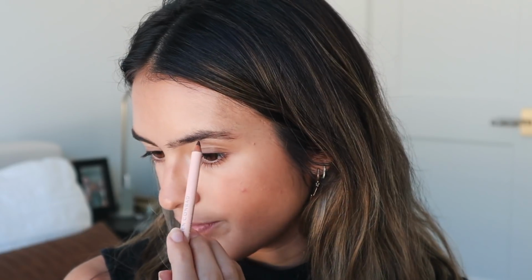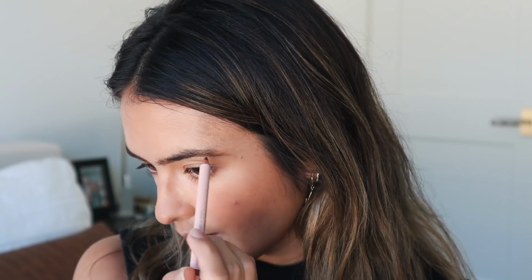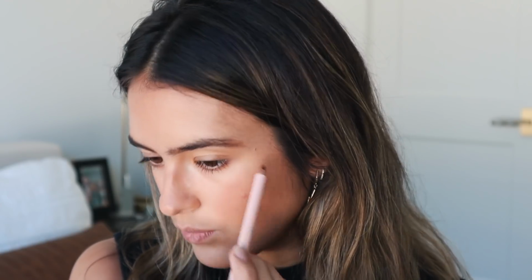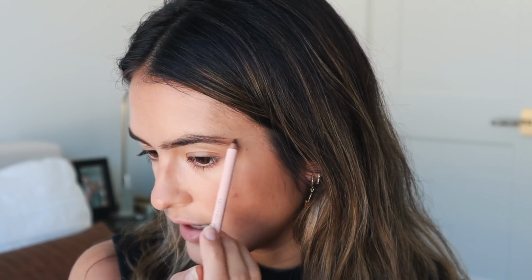As I'm doing my eyebrows, I also just want to chat. So I have been home for about a month and I really like it. A lot of people are asking me when I'm gonna move back to New York, and honestly guys, I don't know. I think it's gonna be in the new year, definitely not before then, maybe March, but I definitely have to see what my plans are and what I'm trying to do and how my business is going, because honestly, I'm saving a lot of money and New York City is so expensive.